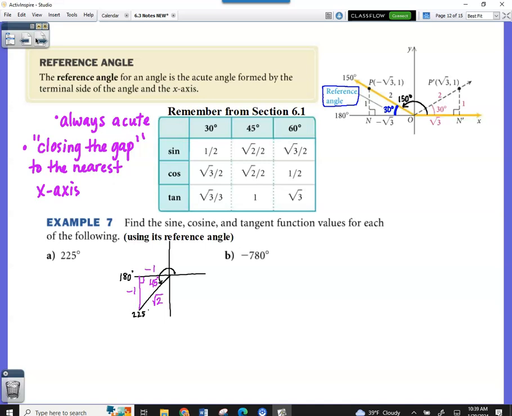Go to the nearest x-axis every time. The reason why is because the reference angle has to be part of the bow tie, okay? So always collapse to the x-axis. If you go to the y-axis, you would get 30, but the reference angle needs to form a triangle that's in that bow tie picture. If I was to draw negative 780, I would have rotated in the other direction. Like I said, it does not matter because they're coterminal. That's the beauty of it.